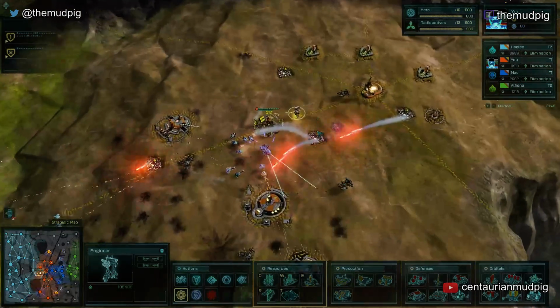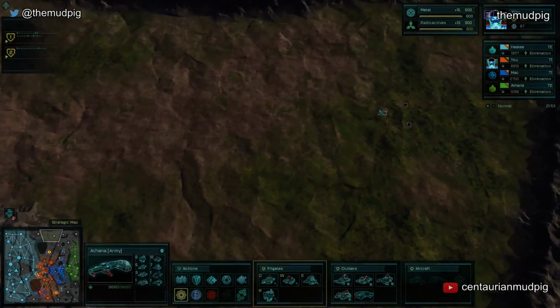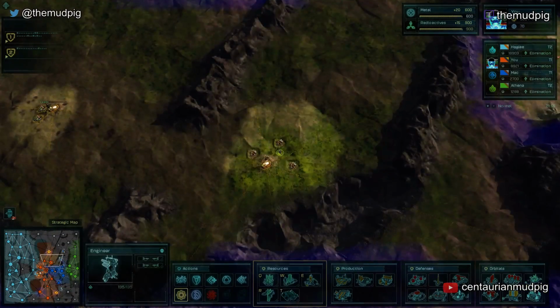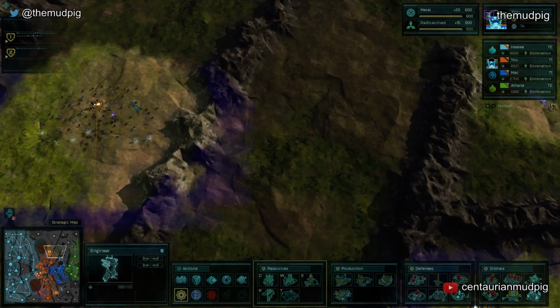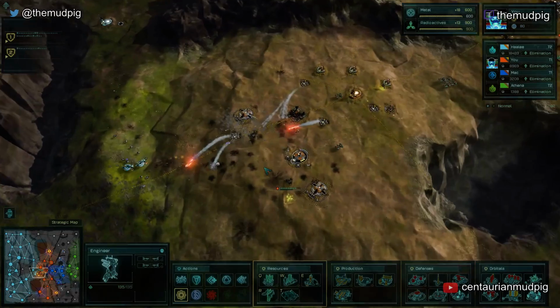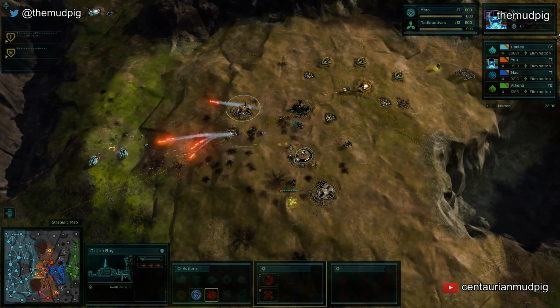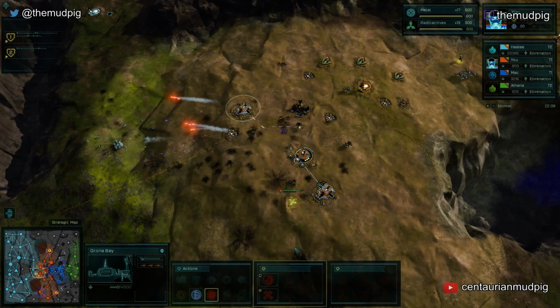A steady stream of enemy units are coming this way. Well, that certainly sucks. Well, at least I got my orbital nullifier up. We holding? We're sort of holding.